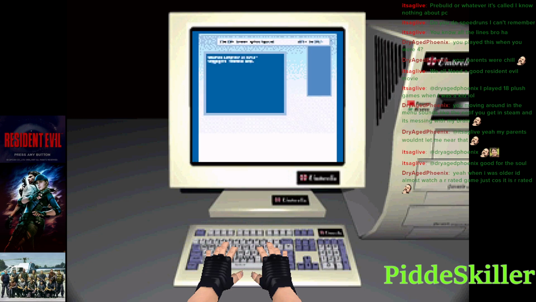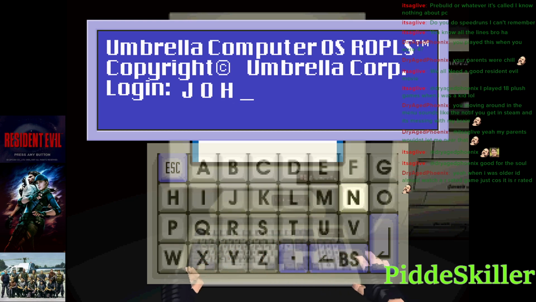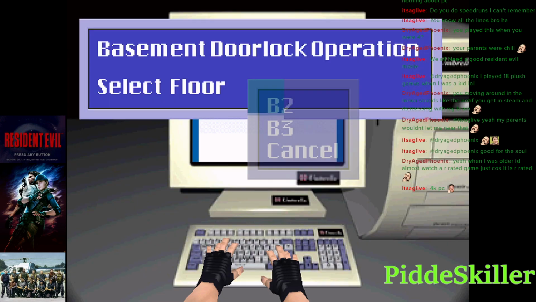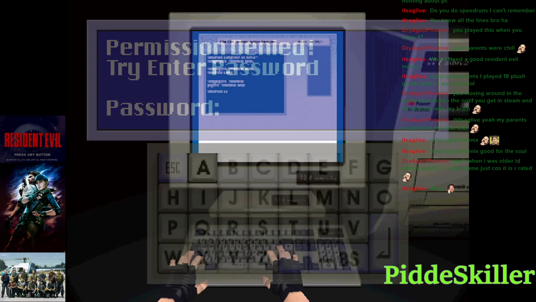Like, for first attempt, this is not bad. John. Ada. Yeah, this is my 4K PC. And the solution for this is small. The remake is cell.